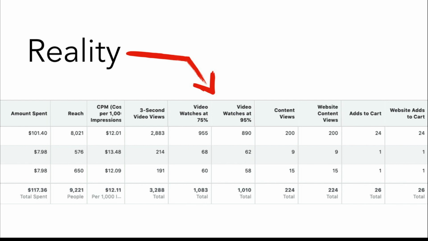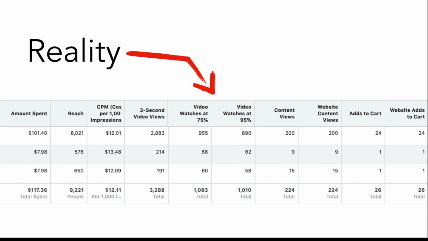One of them was getting way more add to carts and way more purchases, but still $7 and stopping it there basically, it's not enough money to fully test a market, especially when my cost per purchase was somewhere like $14. So for them to just rush into it and basically throw away all the other data that I have in those other two ad sets and just choose to put everything into the first one wasn't really beneficial to me. Now the problem is there's not really any way to change this. Once the CBO is going, it's going, and you can't just edit it to put more money into a different budget, but this is really what ends up happening.